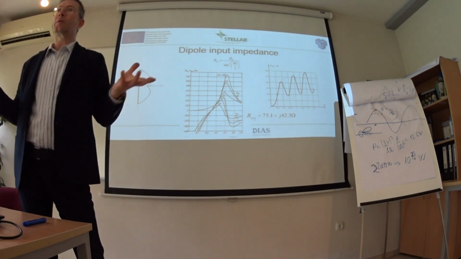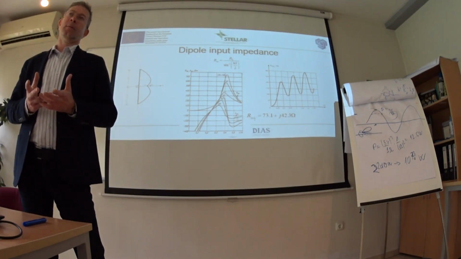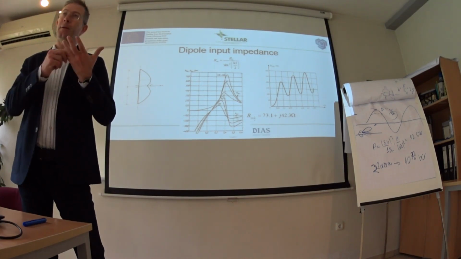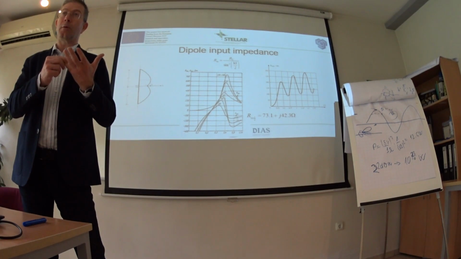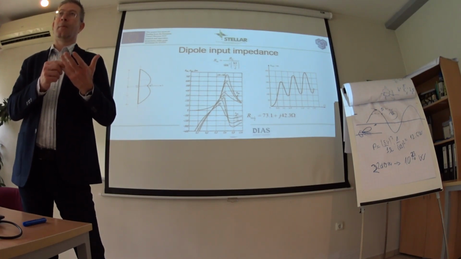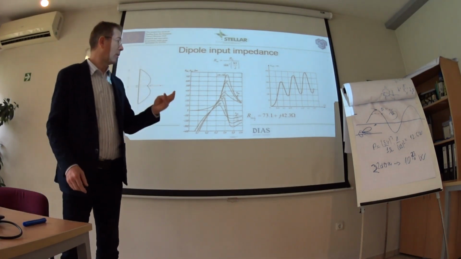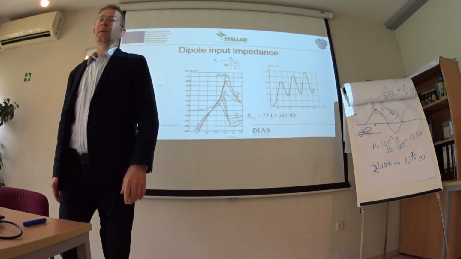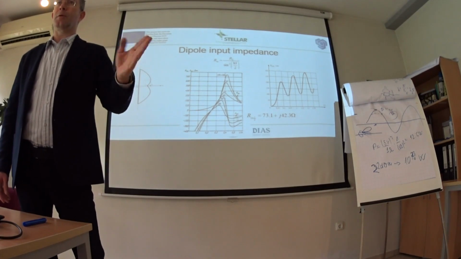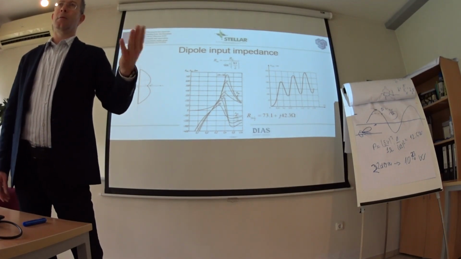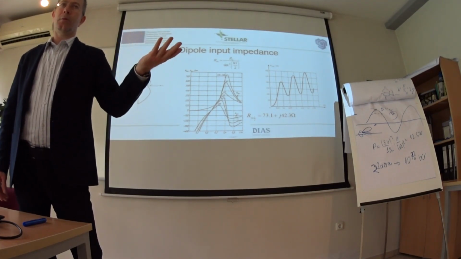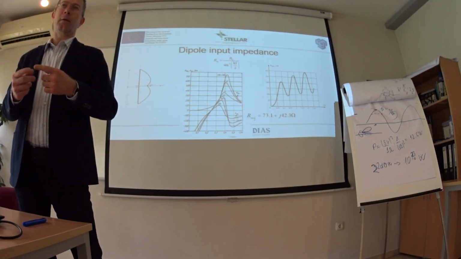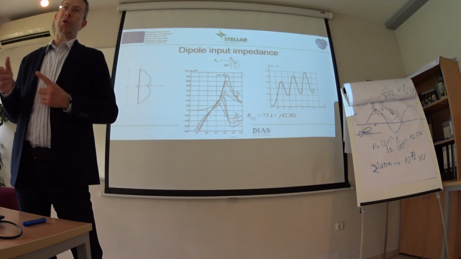And we have found a sweet point where we want to be, having an active component only. And that's why most of the coax cables are built with input impedance 75 ohms or 50 ohms, because they are very close to the input impedance of the dipole. So you don't have to make complex matching networks.